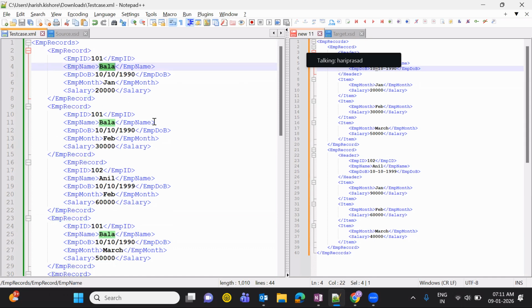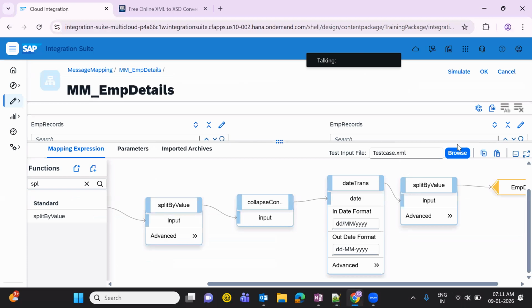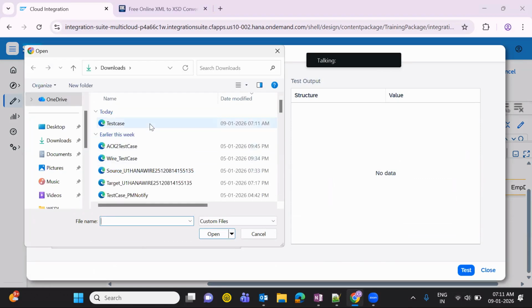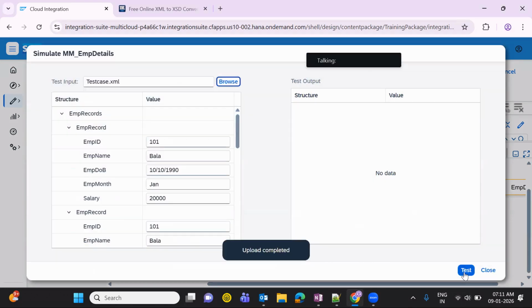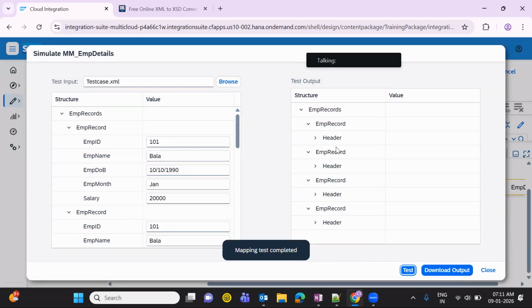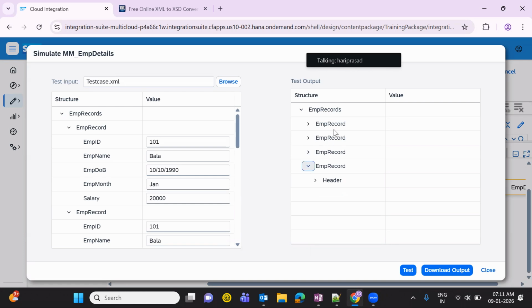So you can see, simulating here. So now you can see we have 4 employee records.